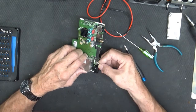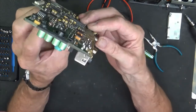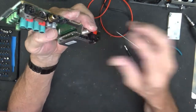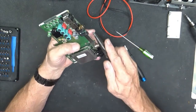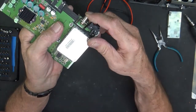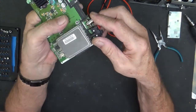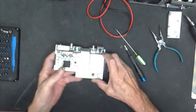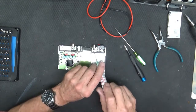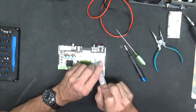So, kind of goes in like that. Goes in, and like I said, once they put it in there, all they did was peen it in over to hold it in. And that's all it took to smack it back in there. No, I'm not going to leave it that way. I am going to solder that in there. That is stupid. As much as this thing cost, I mean, this radio was not cheap.